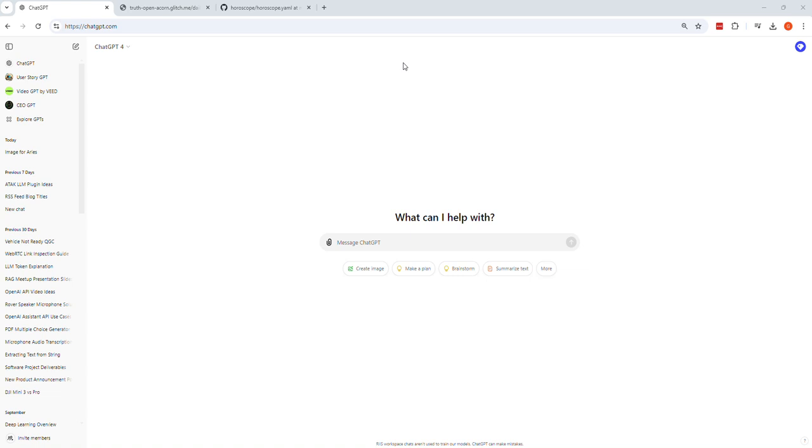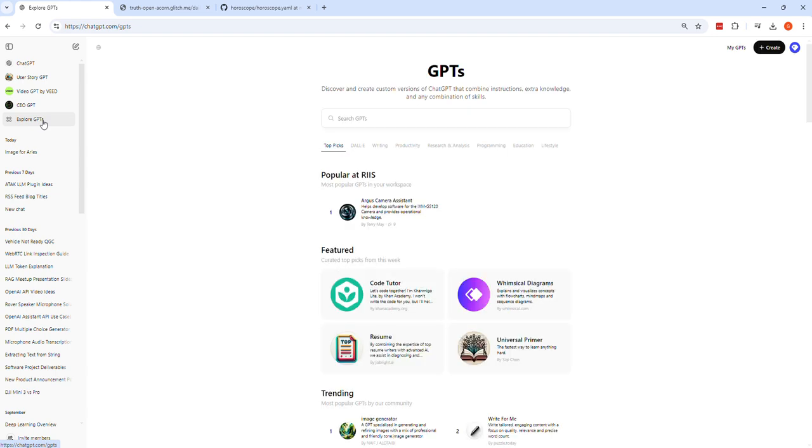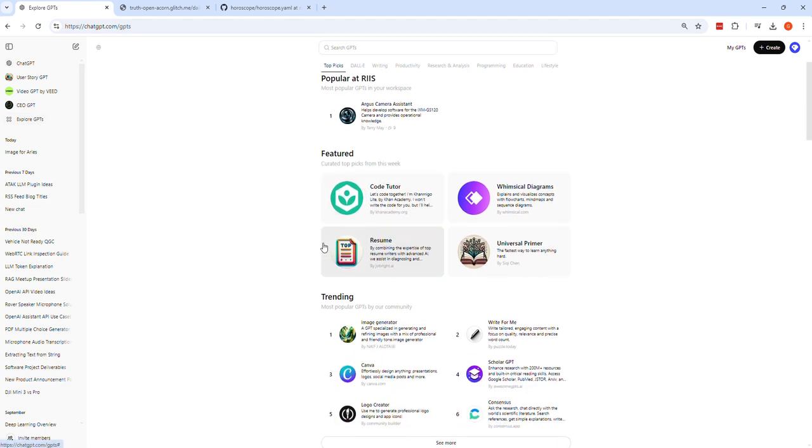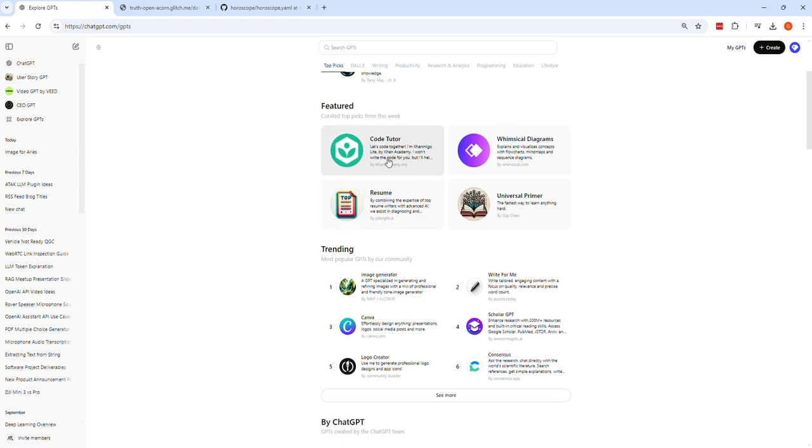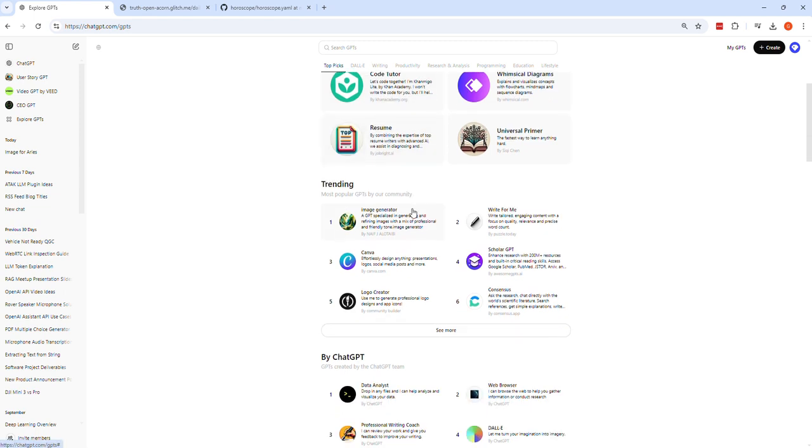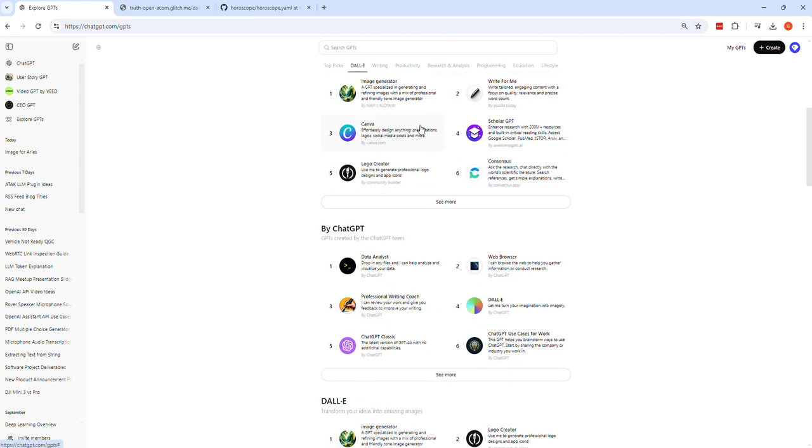Okay, so in this lecture, what I want to do is look at something that's a little bit outside of the ordinary on ChatGPT if you're using it. We're going to look at custom GPTs, but specifically I'm going to look at using a custom action within our custom GPT. There are lots of GPTs out there: resume builders, code tutors, image generators. People have been doing these now. There are thousands and thousands of them.